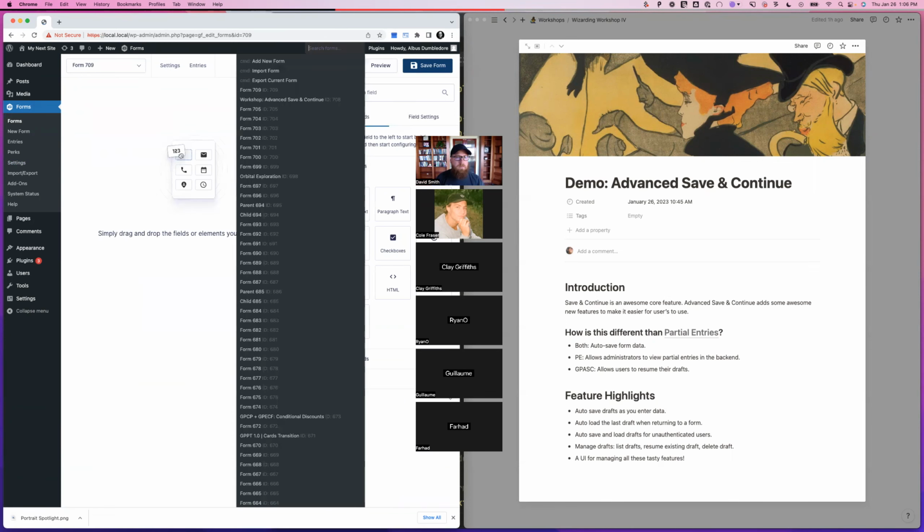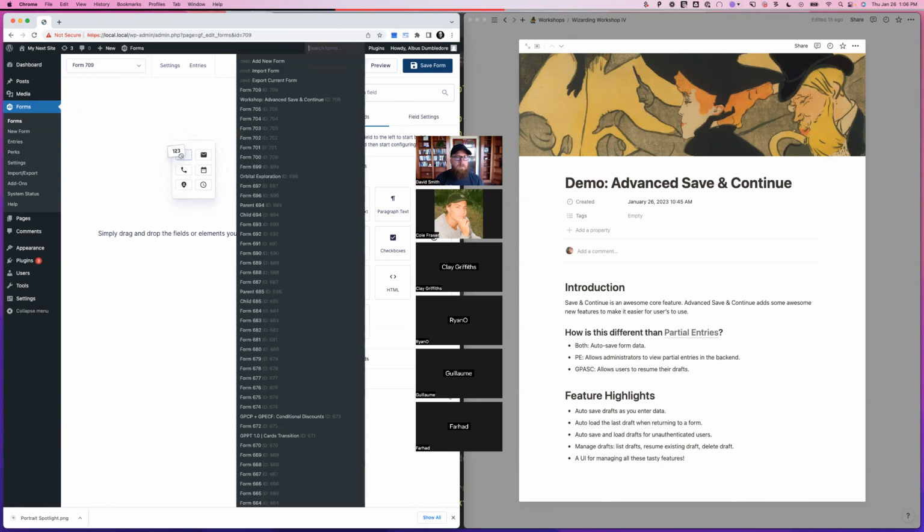So we have a form here, has a few pages, has a few fields, and now we're going to go over up to the settings, and you may be used to seeing the save and continue in the form settings. Well, we've added so many features, it just didn't make sense to keep it here. So now you'll just see that there's a quick link to jump over to the save and continue tab. Also accessible via the settings, and if you're already on a settings page, it's accessible in the sidebar menu.